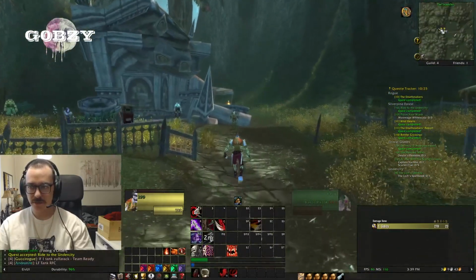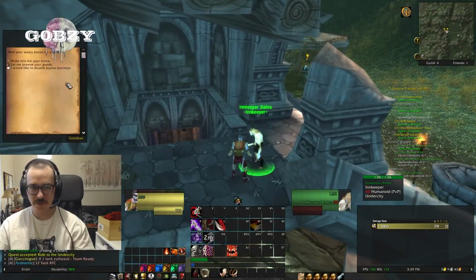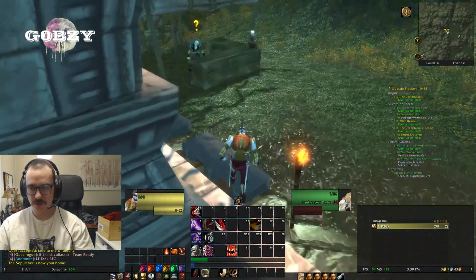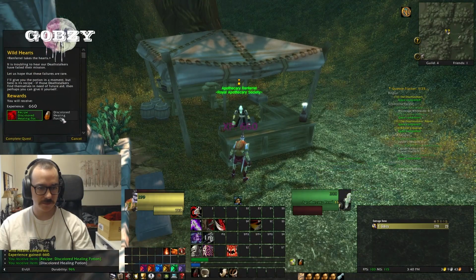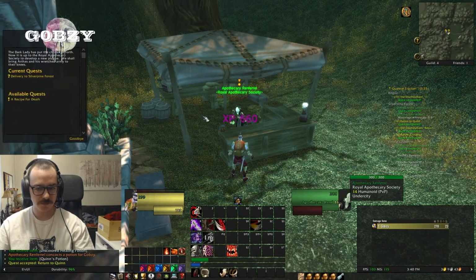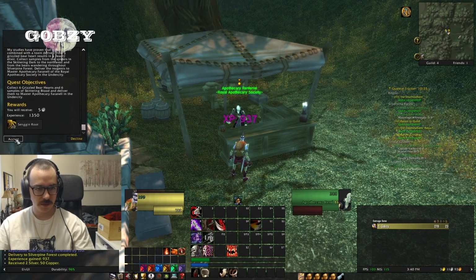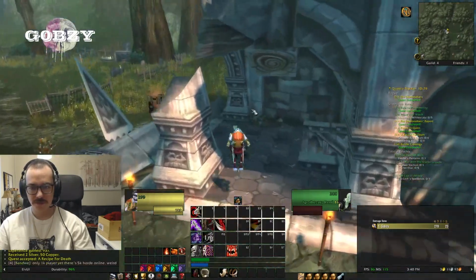I think I have two, three quests to do there. I will also set this as my home. It's not real no more. So that is done. Let's talk to him. Yes, sir. All right, let's get indoors.